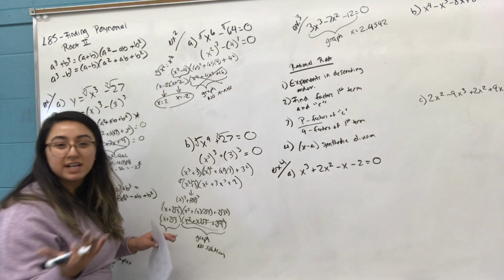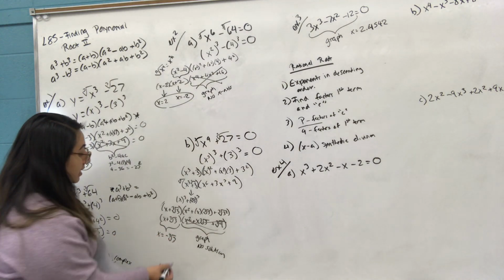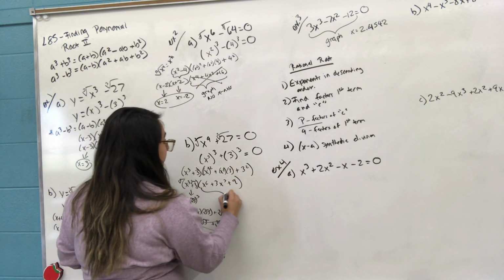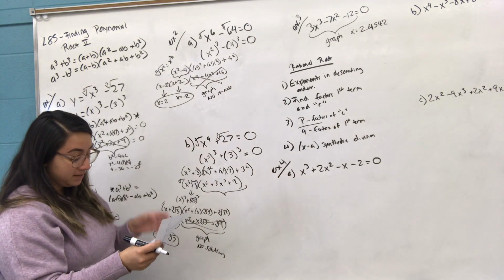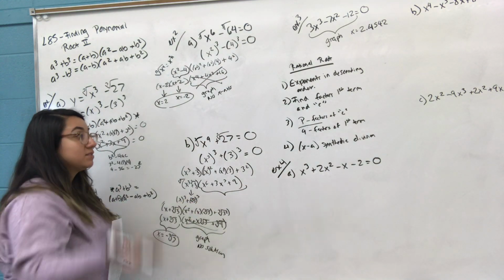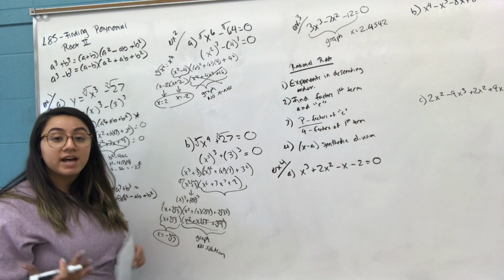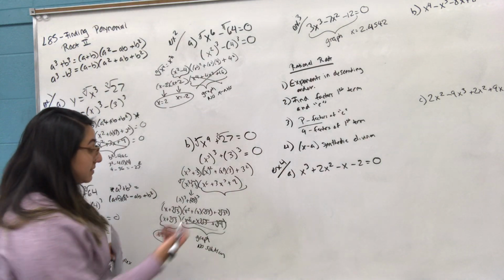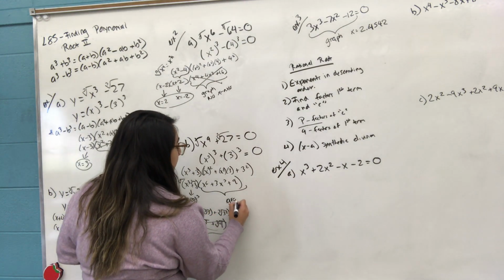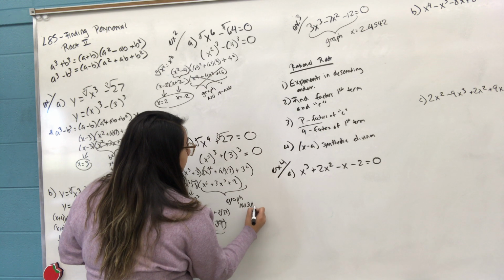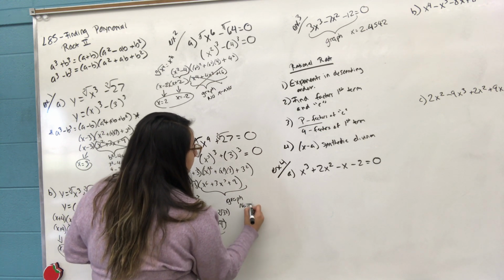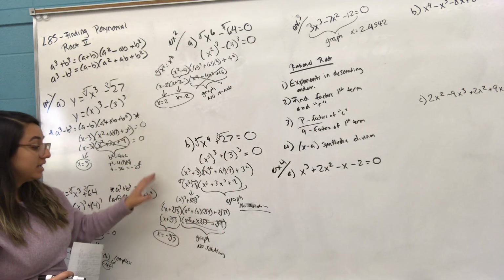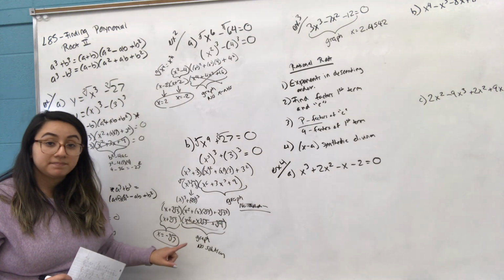It looks complicated, but again, always graph it before. So far your answer is x is equal to negative cube root of 3. And then you go on with this one, the x to the 6 plus 3x squared. Go ahead and graph this too. When it gets really high, the powers get too high, so go ahead and graph it and see where it hits the x-axis. When you look in your book, it doesn't hit the x-axis at any point. When you graph it, there is no solution on this part. So that means your only answer for this whole thing for B is negative cube root of 3.